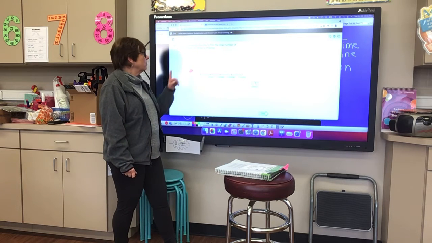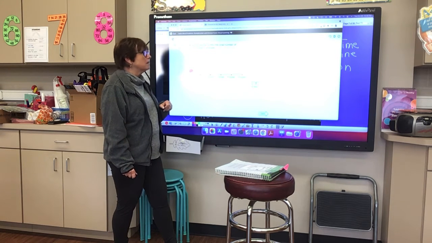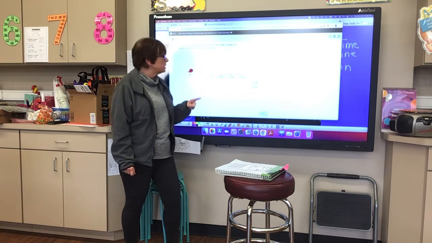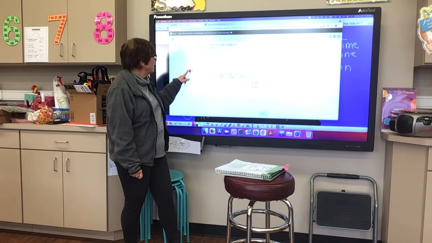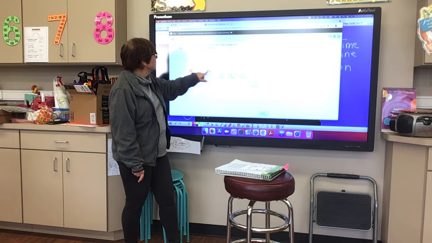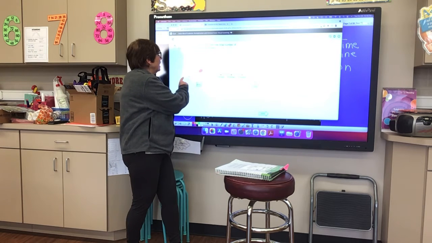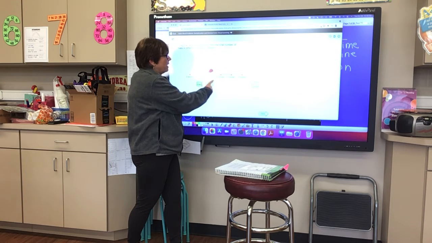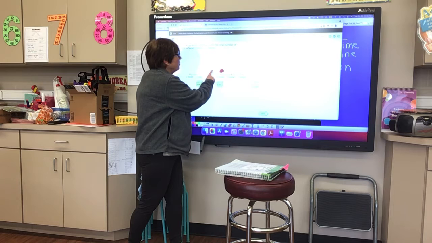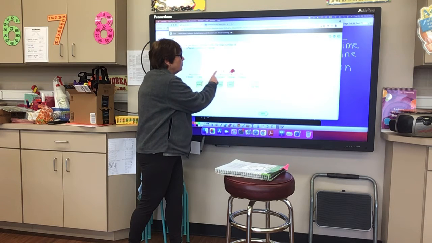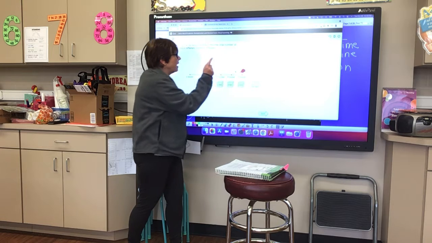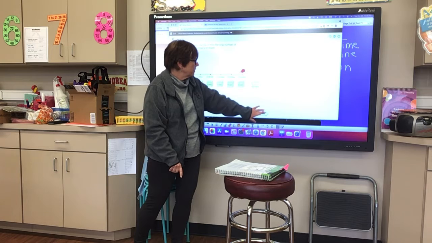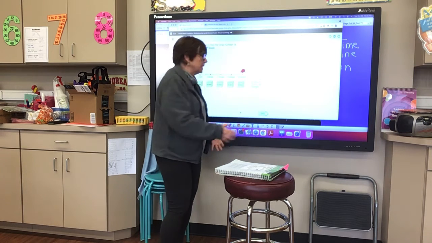So let's try it. It says drag the hat along the line to find the total number of hats in different numbers of boxes. In 0 boxes, we don't have any hats. In 1 box, I have 9 hats. In 2 boxes, I have 9 more hats, so I have 18. 2 times 9 is 18. In 3 boxes, I have 27 hats. In 4 boxes, I have 36 hats. In 5 boxes, 45 hats, because 5 times 9 equals 45. Then my whole hat situation has been taken care of.